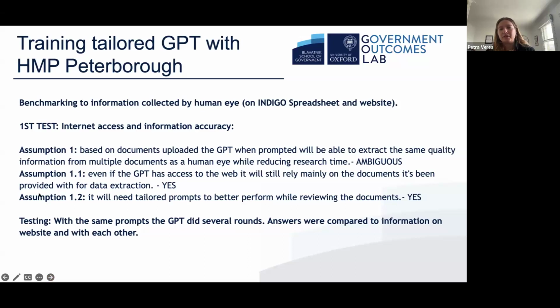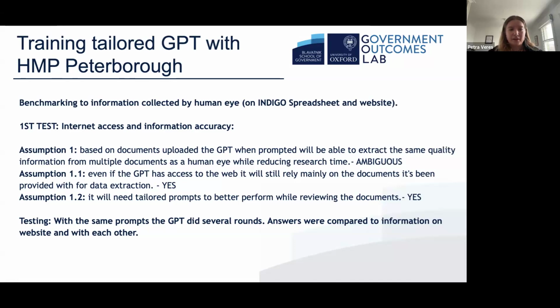For this, we tried to understand whether it would have any influence if the internet is turned on or not within the GPT, because there's a tick box when we are training the bot, whether we want it to have internet access or not. So whether it is better to train it with closed documents so that it only relies on those, or whether we can allow it to search the internet as well. We had some initial assumptions that the quality of data we are getting will be the same. We are still unsure about this, and somewhat similarly to the first group, I think we face the same problems in terms of how we are framing all prompts.